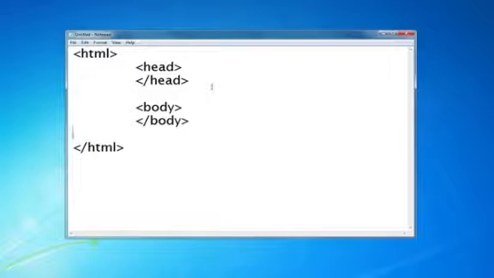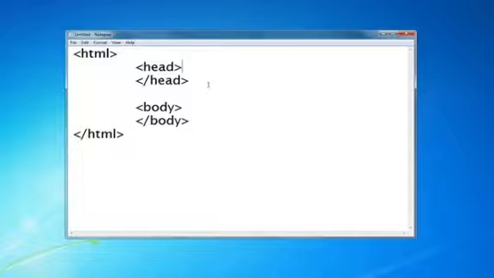So this is simply the basis and the basic structure of an HTML file. So I'm just going to go through some vital tags and some really basic ones that you need to know to start building websites in HTML.